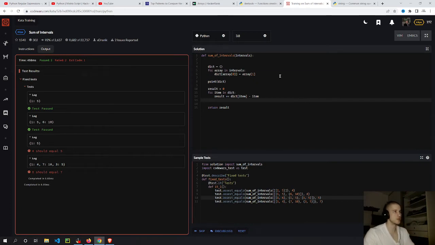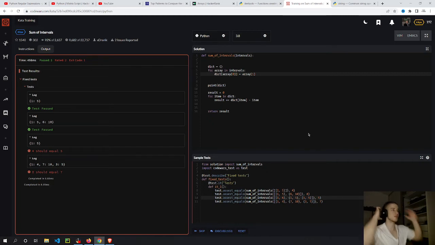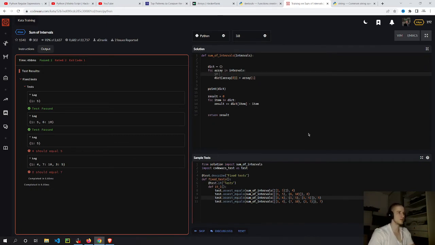Maybe we can put the condition after this thing here. Oh, but after doesn't work. Yeah, how can I check this? Oh, I can do if dict array 0. So if it exists on the array already, I do something.